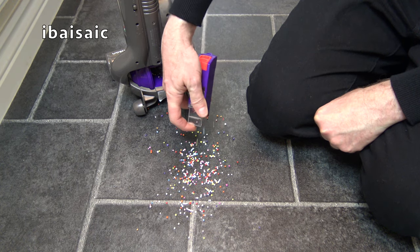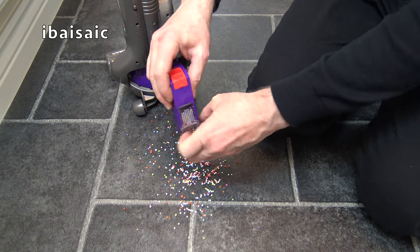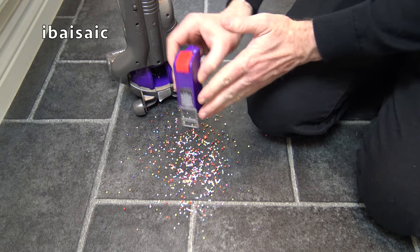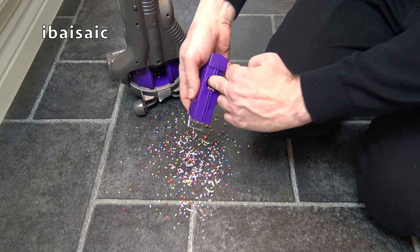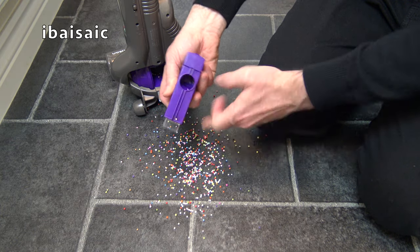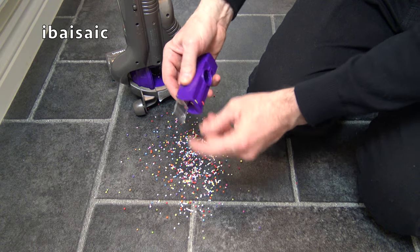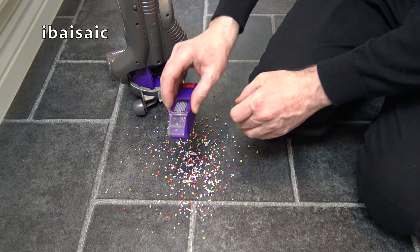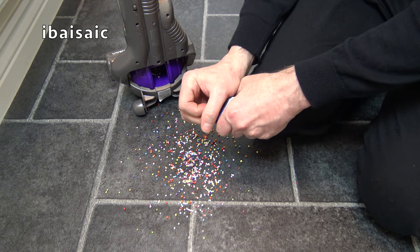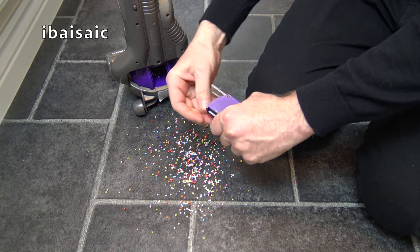So we'll finish the demo. Bear in mind that quite a bit of this did spill out. There we are. We shouldn't, in theory, have much of a static problem on a hard floor. But we'll see. All right, I've emptied it as much as I can. Hang on. Yeah, it's very, very fiddly as well.